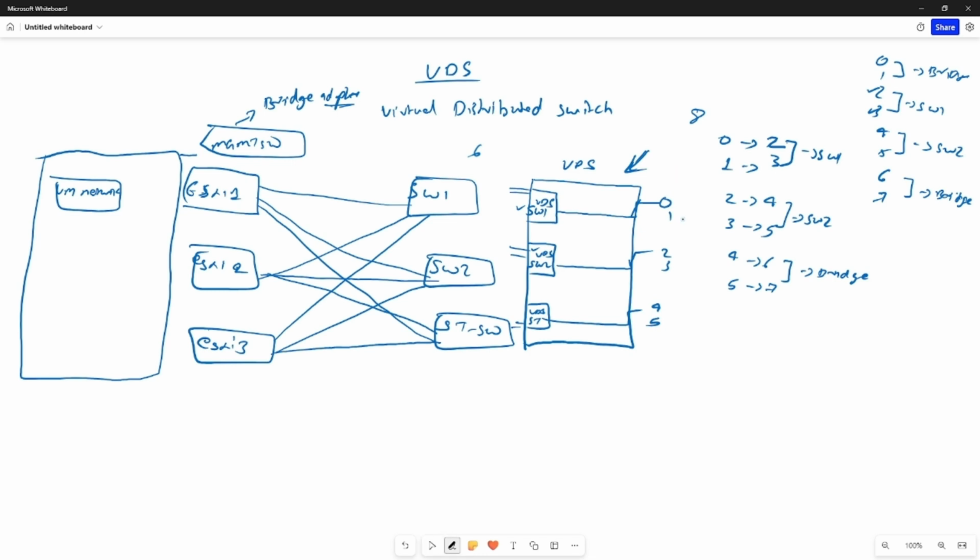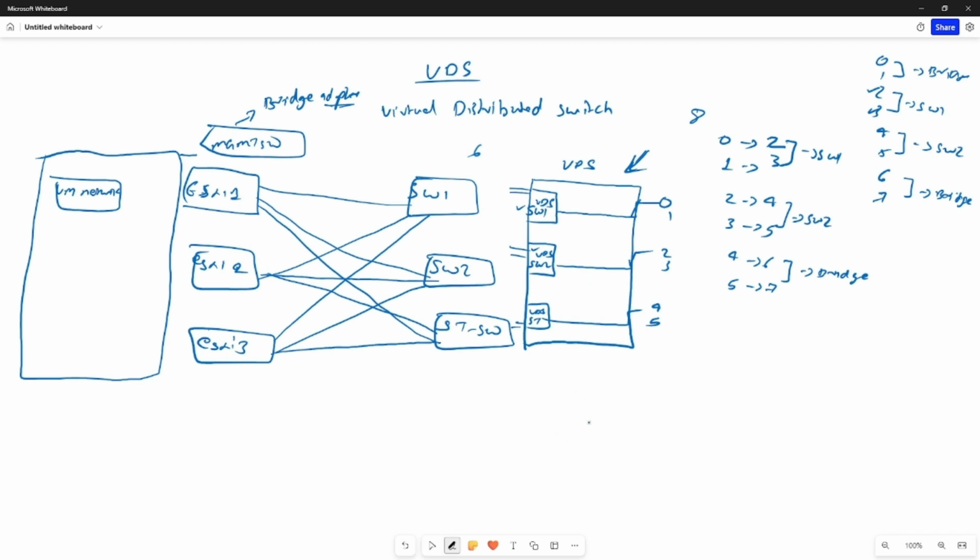So you have a capability that you can just connect all the uplinks to all the switches and all the port groups. But it doesn't make any sense, because if all the uplinks are connected and all the port groups have access to the uplink, the traffic might be mixing over there. So we don't want that one. So we separately map the Ethernet adapters to the switches on our workstation, and on our virtual distributed switch we are going to do the same thing.